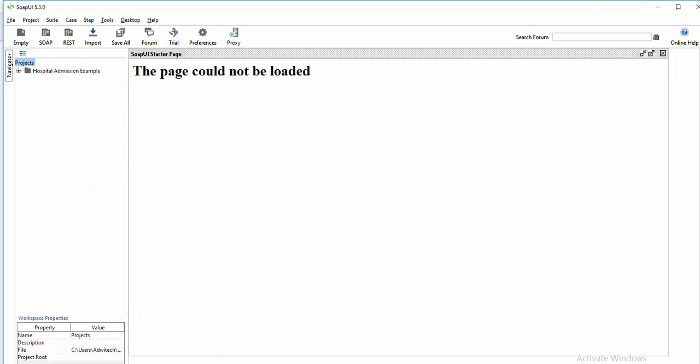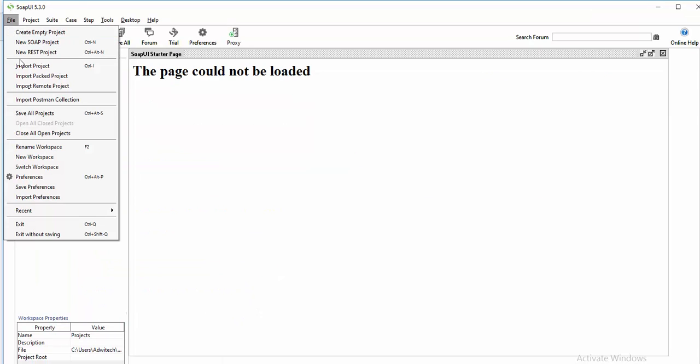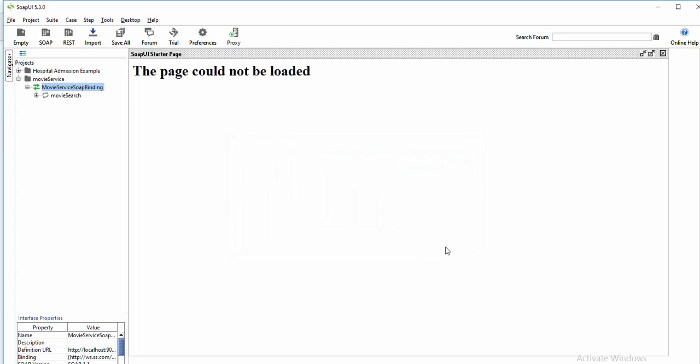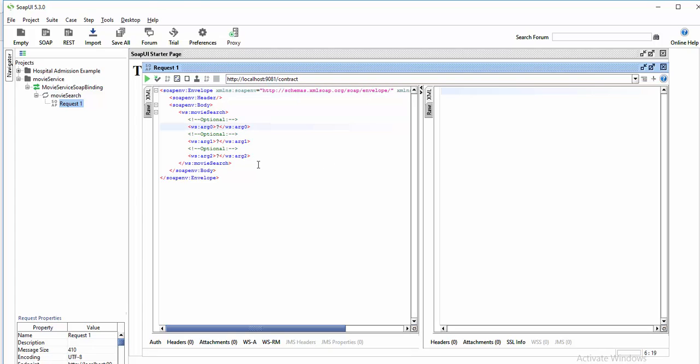Copy the file. So project. Just give the path.